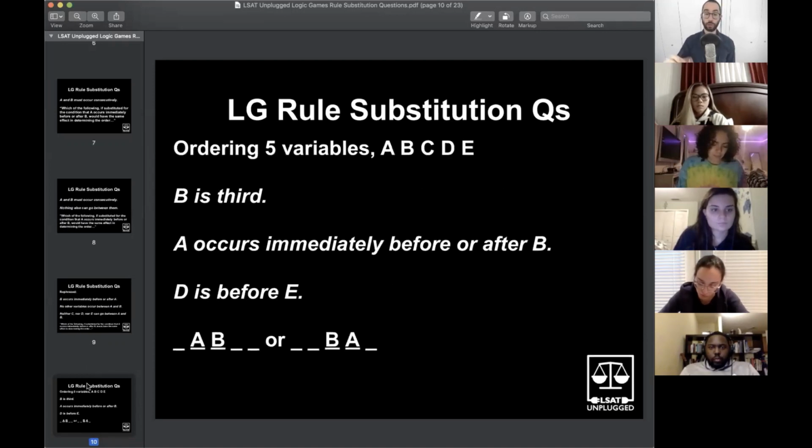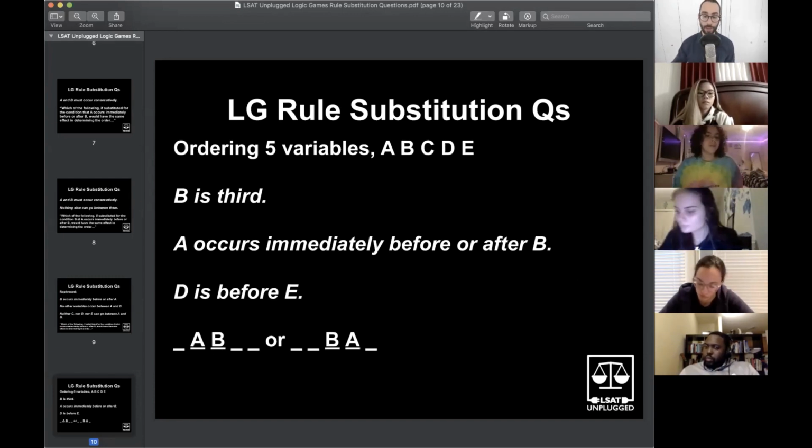So here's a little drill, a little exercise. We've got 5 variables, A, B, C, D, E. And a question here. So we've got a question from Ariana asking, how does that rule account for A before B? Well, the rule was A is immediately before or after B. So it could be either order. I hope that addresses that question. Okay, cool, got it. She says got it.